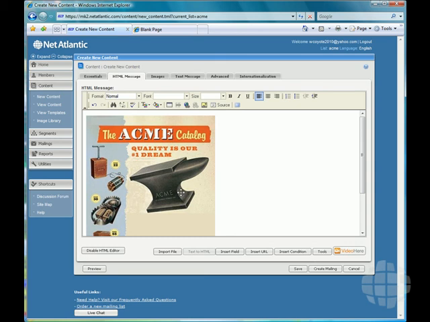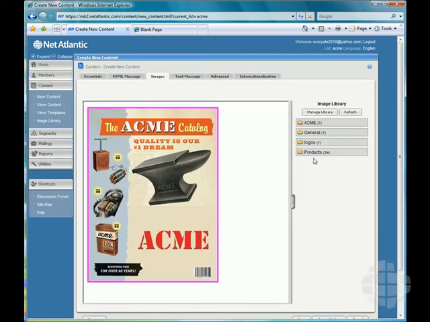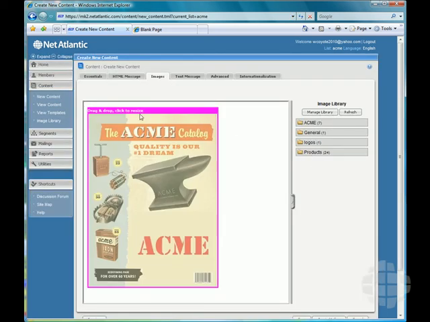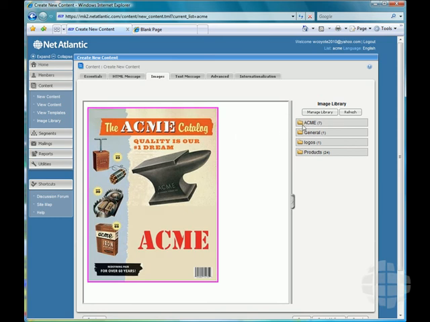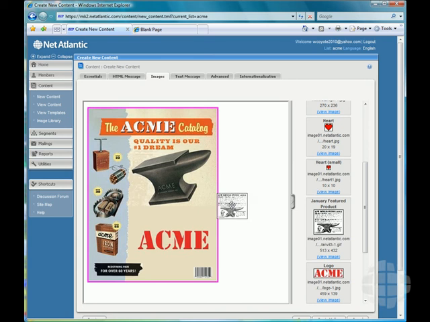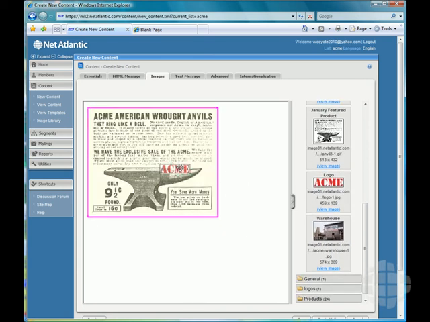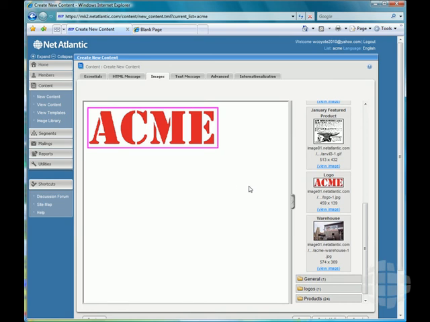And once that picture is in the email, if I do want to change it, I can click over to the Images tab. You can see that this has our image library down the side, and the image has a purple box around it. So I could now go in and actually change the image by dragging and dropping a new picture in. Or I could put our logo. So it's very simple, once you have uploaded an image, to interact with the mailing and just drag and drop them in.